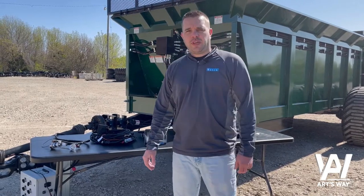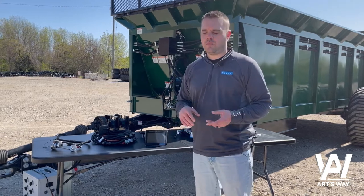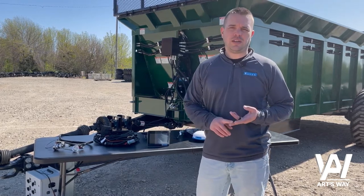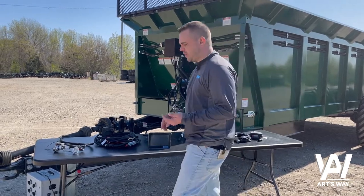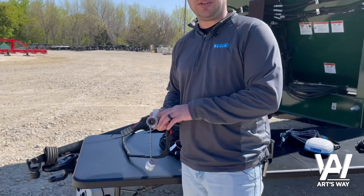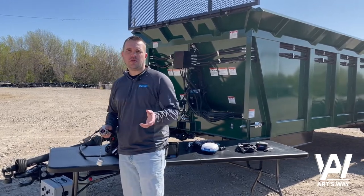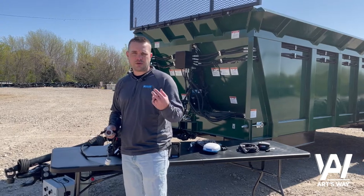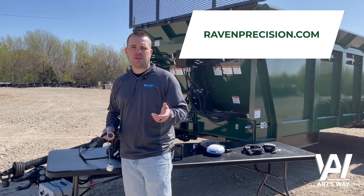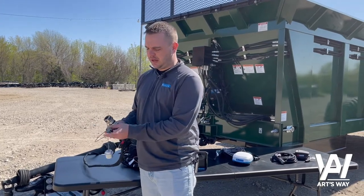We'd like to touch on a few of the different cable options you may encounter once you get the box, depending on what kind of tractor it's going to be tied to — whether it's new enough to have ISO capabilities with the IBIC on the back, or if we need to add a standalone ISO bus system. The box will come with the IBIC connection cable already installed, so you can simply plug this into your tractor and populate the object pool from the Raven rate controller onto almost any third-party UT in the cab — John Deere, Trimble, etc. We do have a list of certified third-party UTs. This cable plugs directly into the back of the tractor, and this will be our master switch connection.